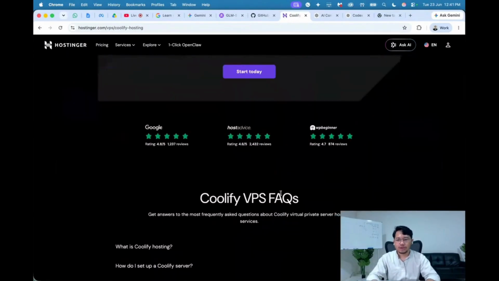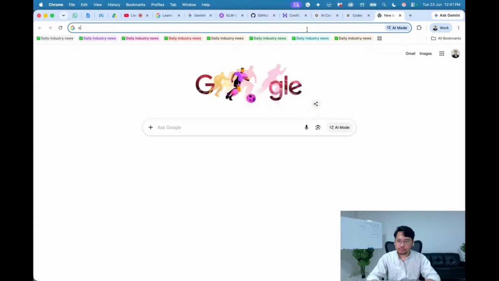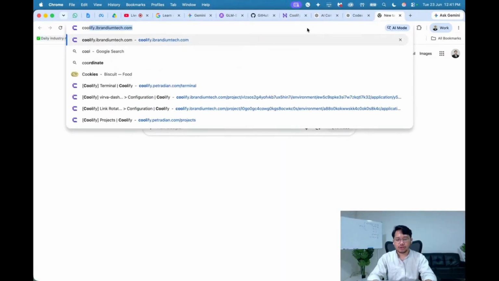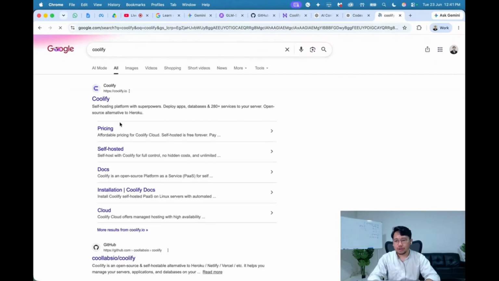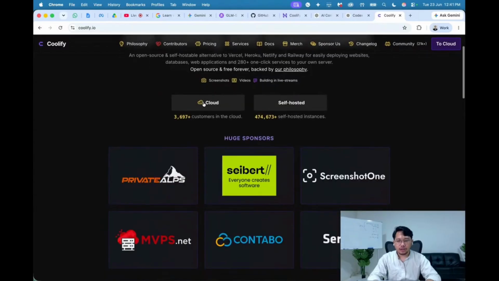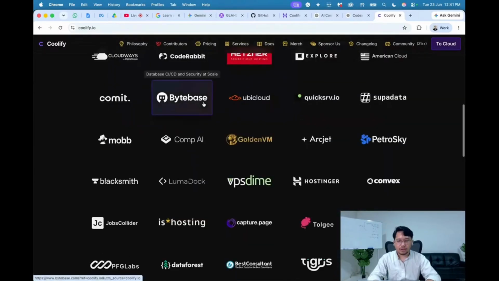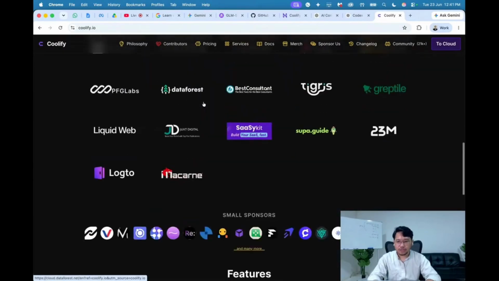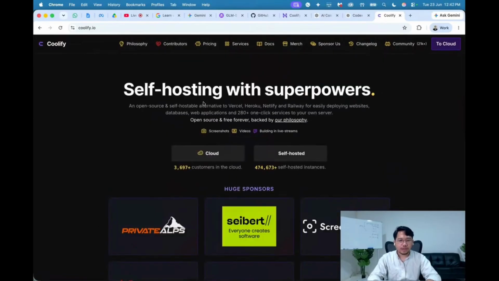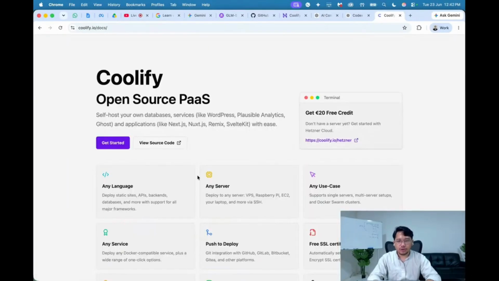You can directly put Coolify on it, so you can install Coolify on it. So let me just show you how Coolify looks like. So this is Coolify. You can run it on your VPS. Yeah, your VPS. It's a simple way, I would say, to host all your apps.